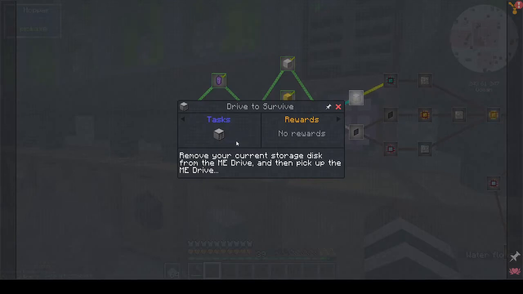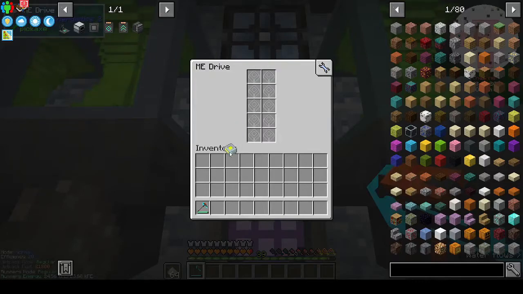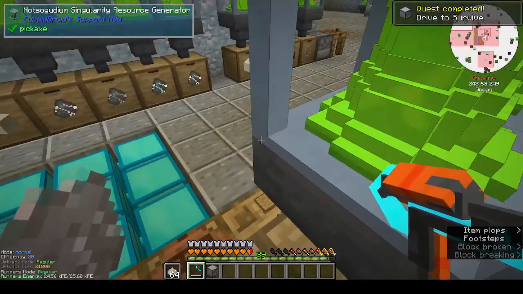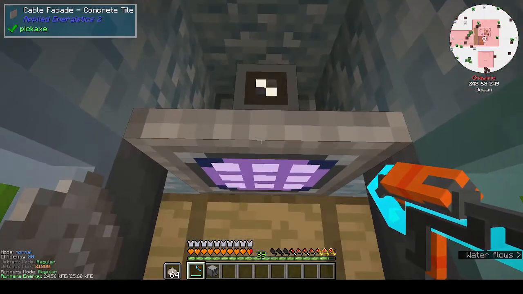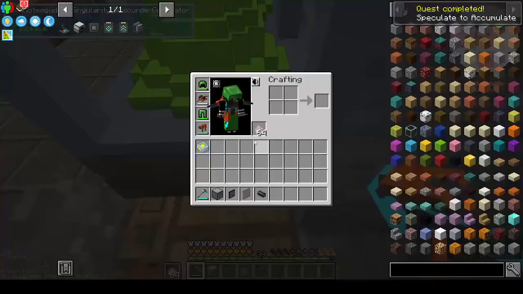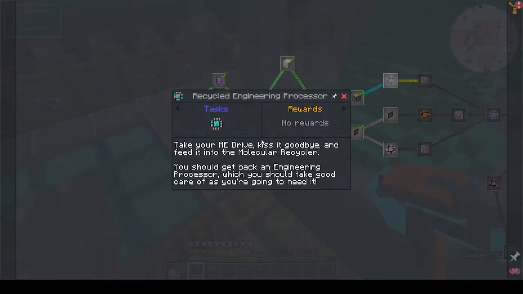Remove your current storage disk from the ME drive and then pick up the ME drive. Alright, storage disk, there's nothing in it. Move the ME drive. We have that. Yeah, ME crafting terminal. Or recycle stuff. Okay, take out the crafting terminal. Got the facade around it. But I've got all of that. The crafting terminal, okay, we've got that.